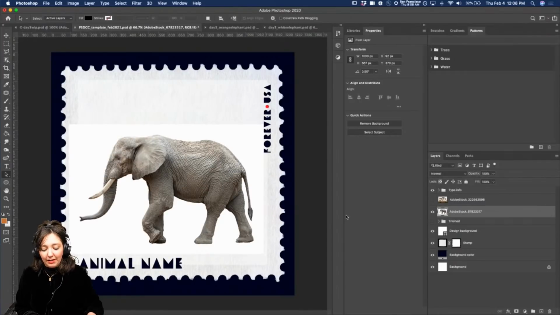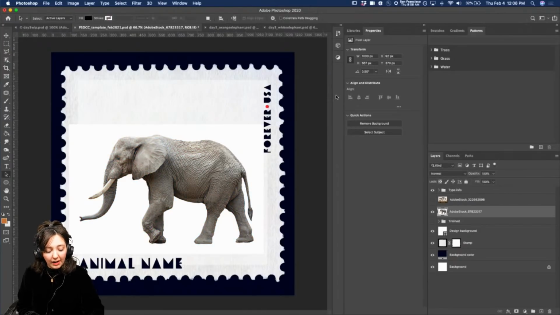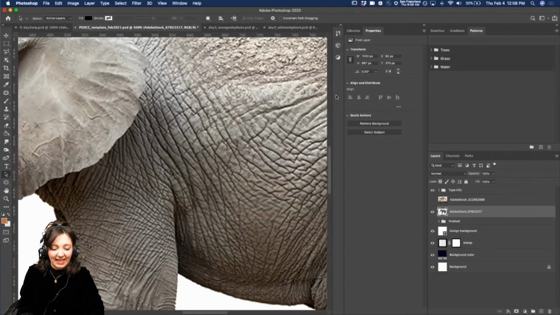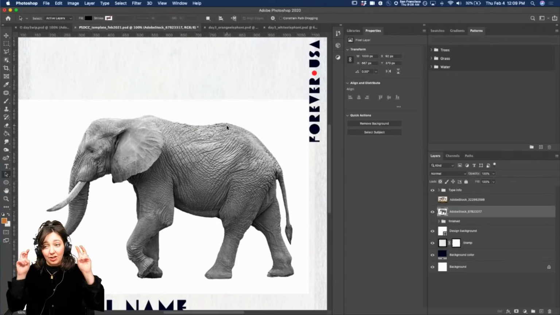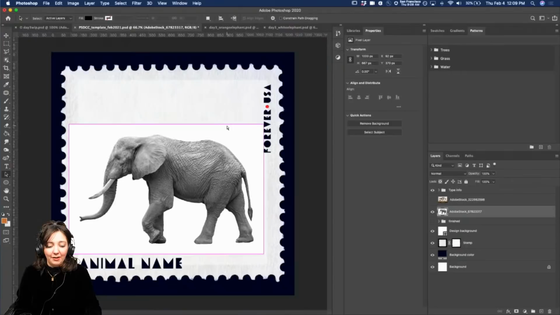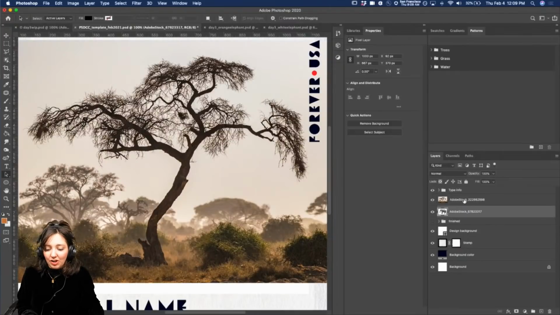A really quick way to desaturate would just be to do Command or Control U. That'll open up a hue and saturation adjustment window, so I could just drag the saturation down to 0. Or I think I can do Shift Command U. Yep, and it's hard to see in this image, I'll zoom in a little bit. Shift Command U, and it desaturates everything. And it doesn't make an adjustment layer or anything, so this is a pretty destructive way to work. So don't do this with your raw files that you want to keep editable. But since I know this is just a stock image that I can grab from my library whenever I want, it's not too big of an issue.